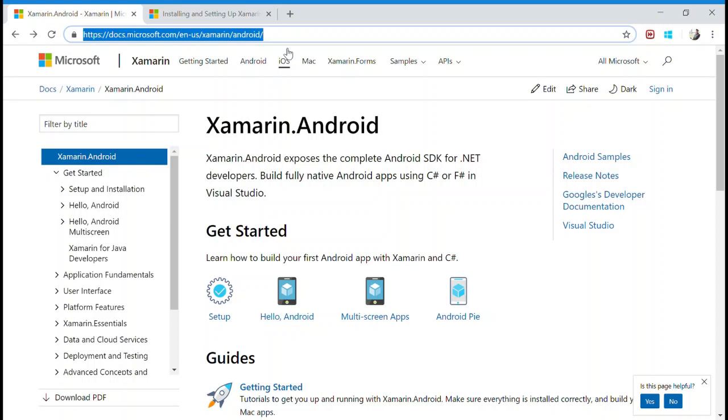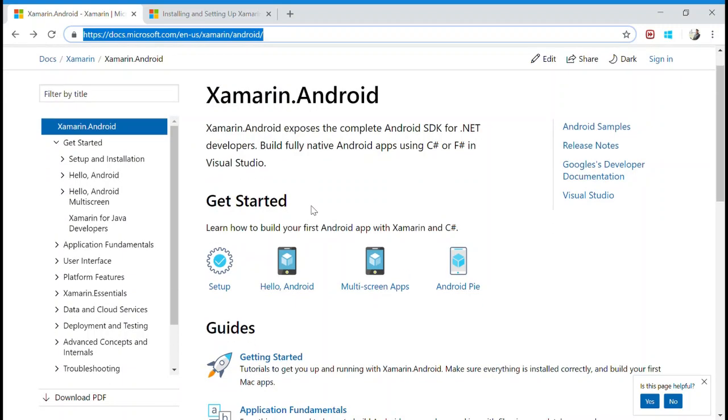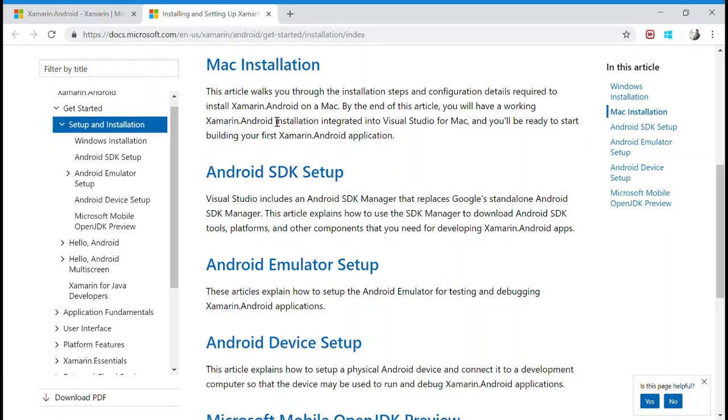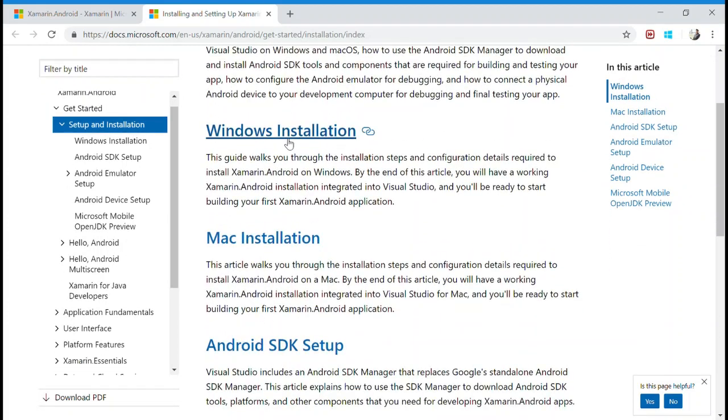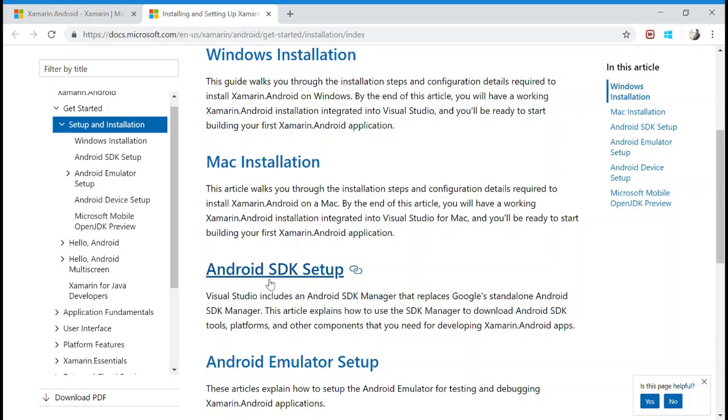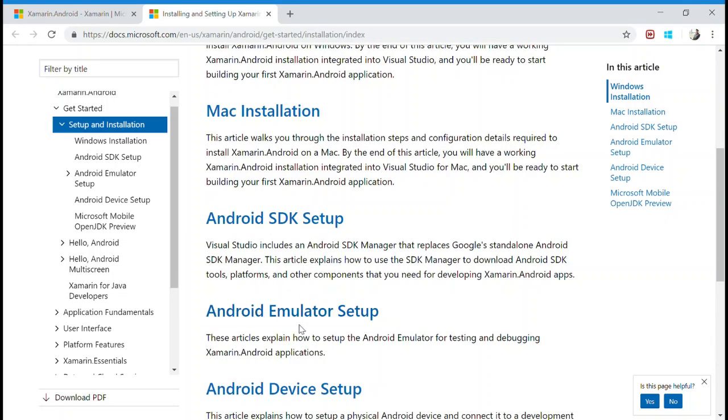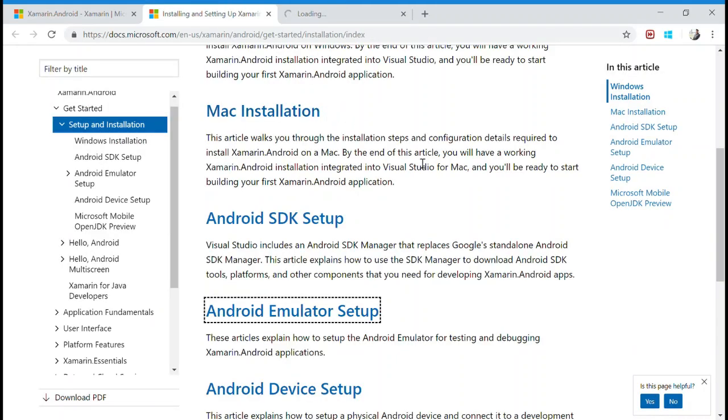Before we start with anything, I would again advise you to look at this particular site. This site gives you the entire detailed documentation of Xamarin with Android, how to set up, how to write your first program, and it talks about actually everything. If you go over here to installing and setting up Xamarin, you will get detailed information on how to do it in a Windows installation, how to set up your Android SDK, and how to set up your Android emulator. There are certain dependencies for starting your Android emulator, and you will get all this information on this site. So this is about the initial setup.